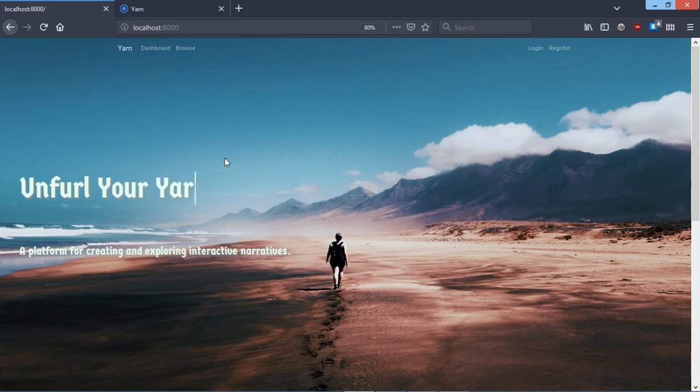The concept is similar to interactive novels back in the day. You read a little bit, or a page or a chapter, and then you get to a point and you can make a choice. And then depending on what your choice is, it'll tell you what page to go to. And in that way, there can be multiple endings in the story.